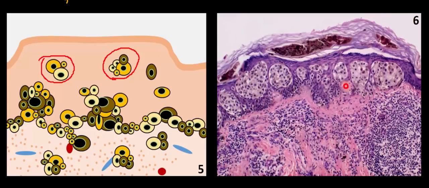Admittedly, there's a lot going on in this image, but one of my fail-safe ways to approach histology is to ask myself, what cell type primarily looks abnormal? And in this case, notice that we have clusters of cells that are producing what seems to be some light brown pigment and also some dark brown pigment, like I'm circling up here in the stratum corneum.